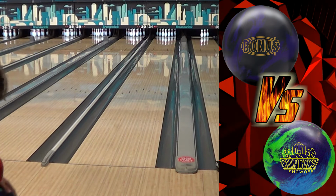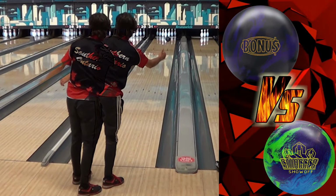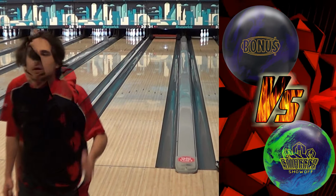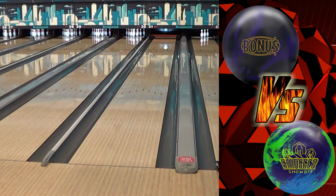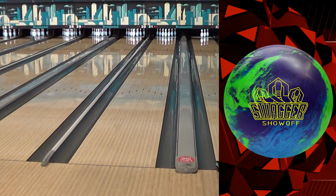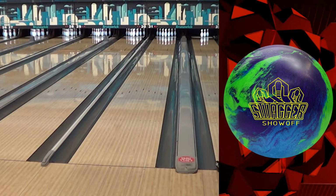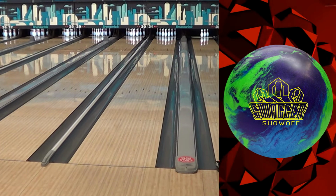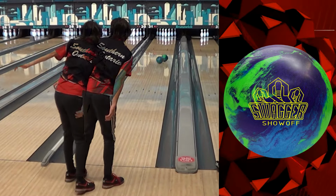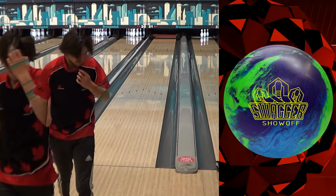And here we are. He's going to now, check this out. Talk about accuracy. That's 2 different shots. That's pretty good. So that was straight up same place as the bonus, forward rolling it. Yeah. Almost identical, but he threw a lot of strikes there, so we want to see the versatility. And we've got about between 0 and 8 to 9 boards of total versatility that he has with this ball. And he's just showing off.